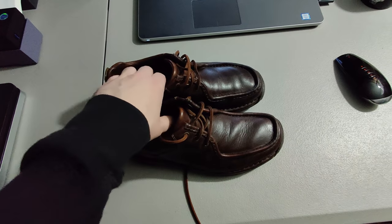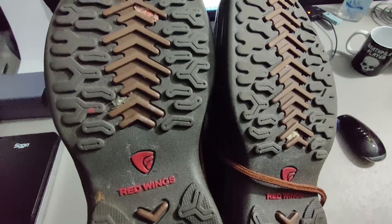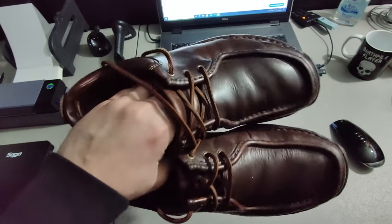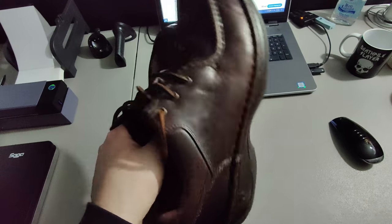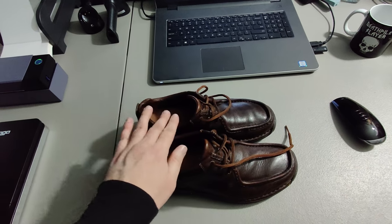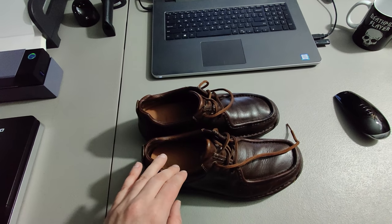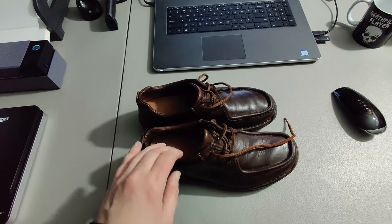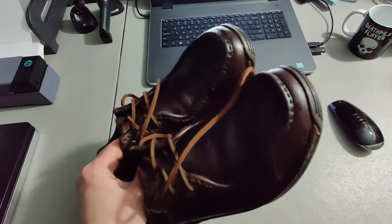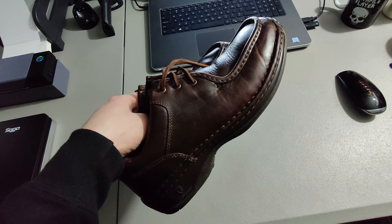Here is another pair of shoes I sold — these are Red Wing Oxfords. I paid only a dollar for these at Salvation Army. It's one of those pairs that sat for three weeks until they went to 99 cents. Salvation Army had them priced maybe $15 or $20 — too high, nobody bought them. They went down to a dollar, I bought them, and I sold them for $29.99 plus shipping, for a total of $42.85.